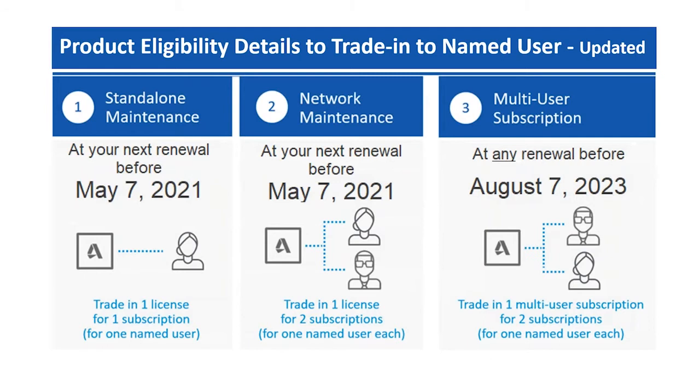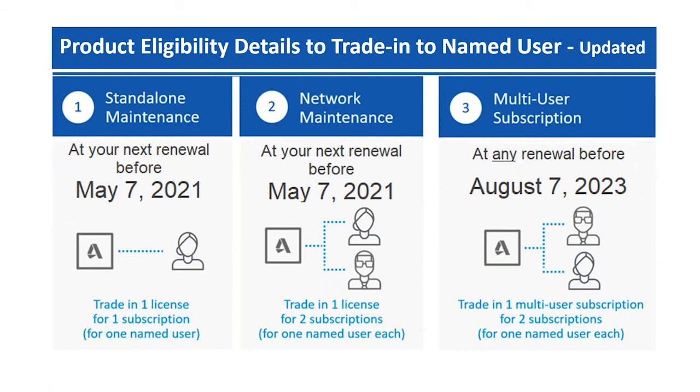All right, so now let's look at what products are being phased out and what the time frame is to take advantage of these remaining trade-in offers. Trade-in offers are available dependent on the product type being traded in. And as I mentioned, note that maintenance plans have a very limited time left to trade into named user subscription.